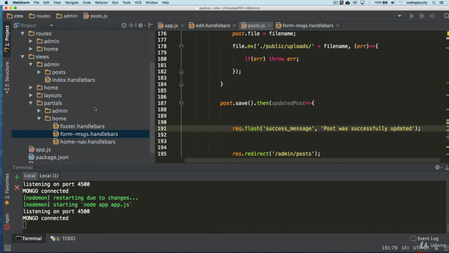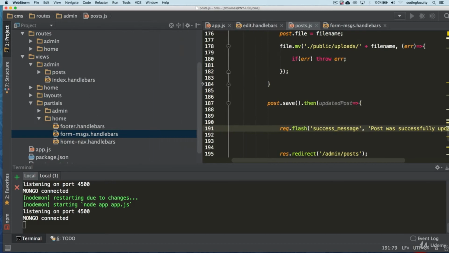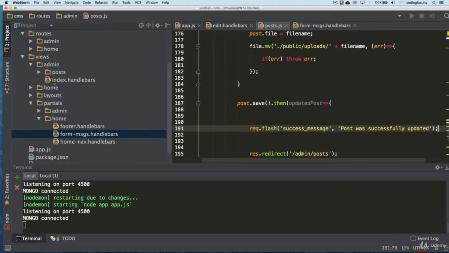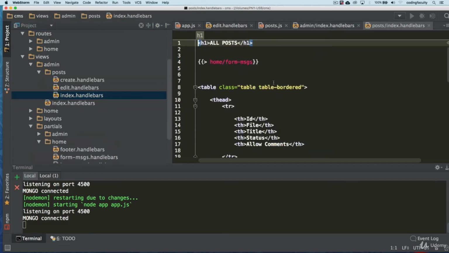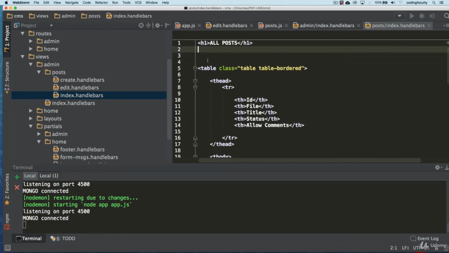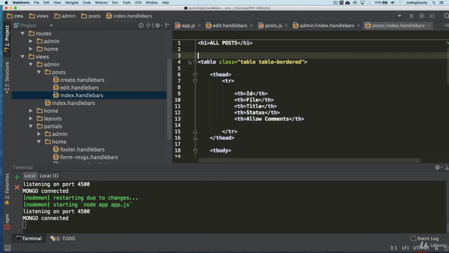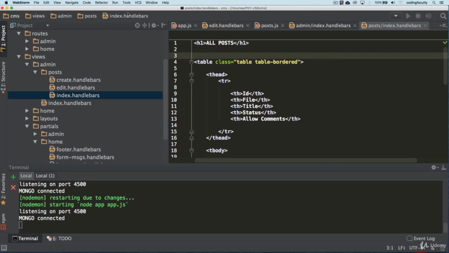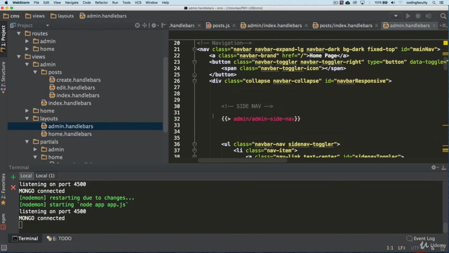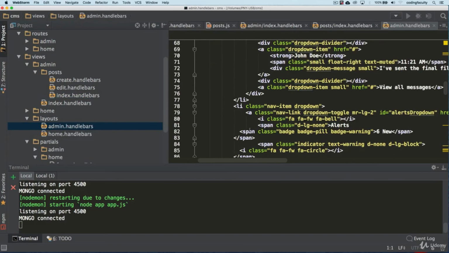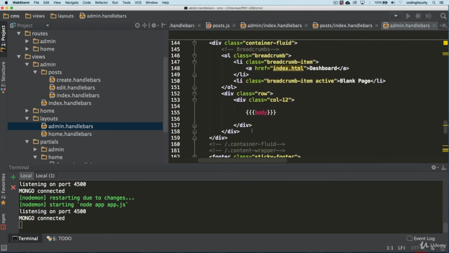Now we don't have the partial there, right? And I don't want to include that partial all the time. I believe we have that partial somewhere, if I remember correctly, in post index. I don't want to include this all over the place. So what I'm going to do is include this maybe in a layout, in the admin layout somewhere, and show it on the top or somewhere here. Let's see, where can we put it?